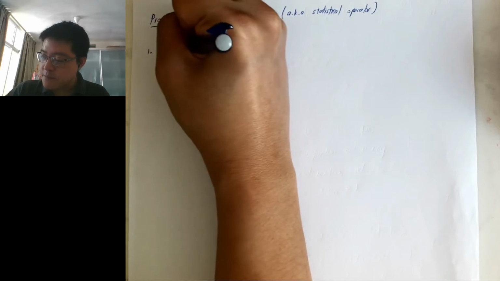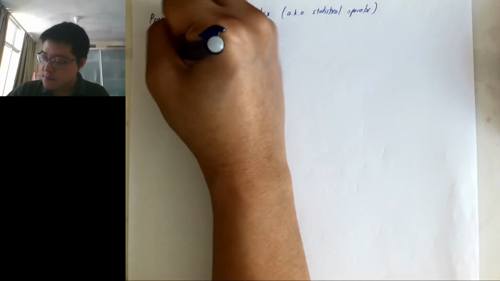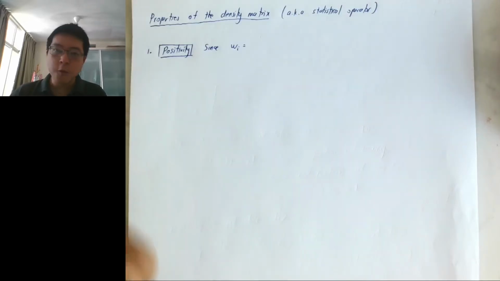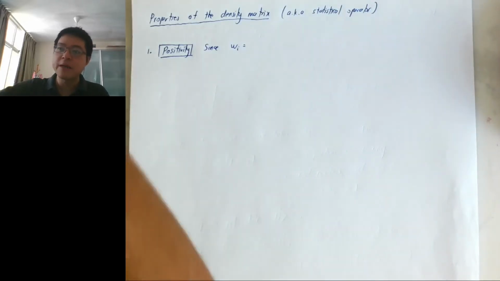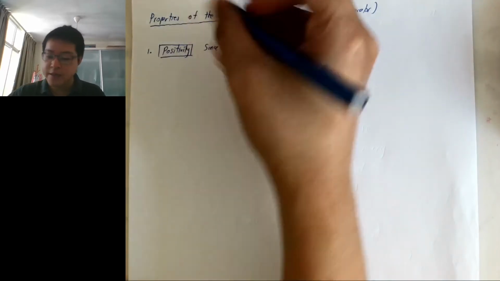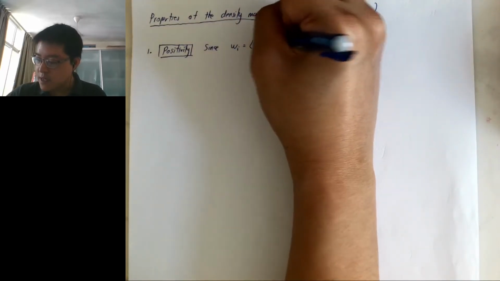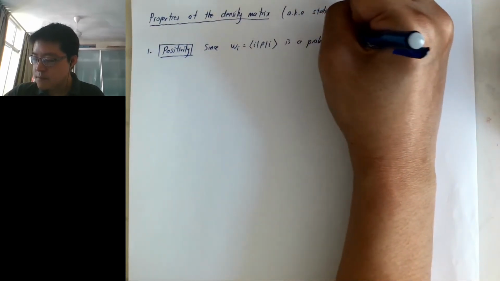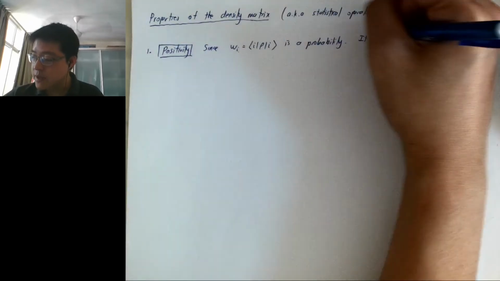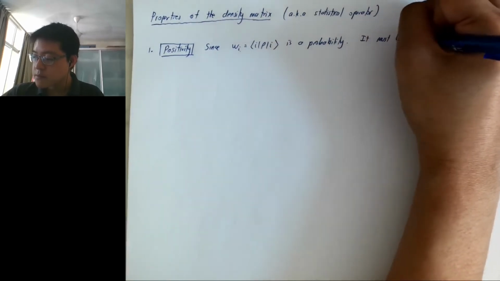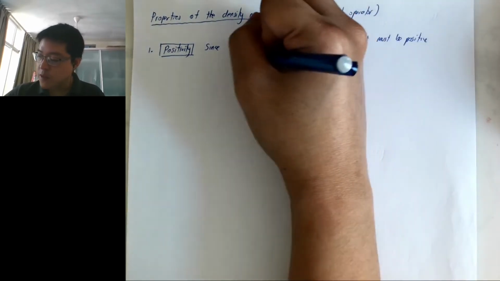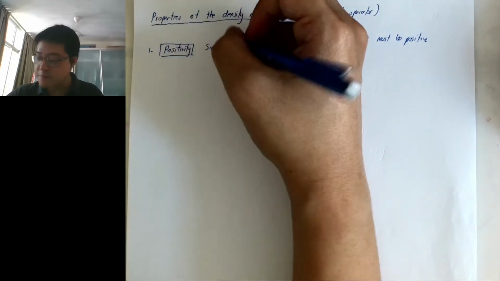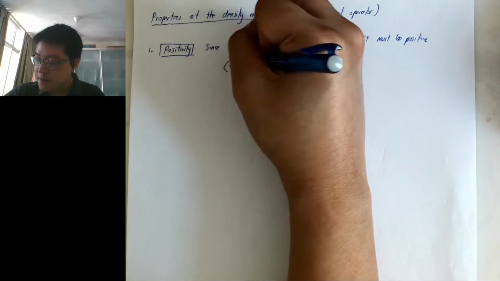But the first property is this. Firstly is positivity. The reason is because the Wi, these are the weights of mixing, and when you pick it up, it becomes the probability, right? So it is a probability, so it must be positive. The result that you get must be positive. So this one is some specific i. Generally, instead of i, we write the symbol psi for any state in Hilbert space.